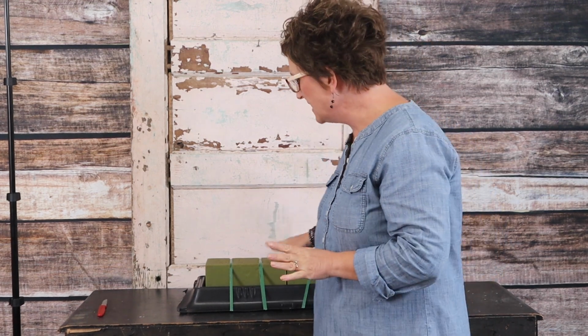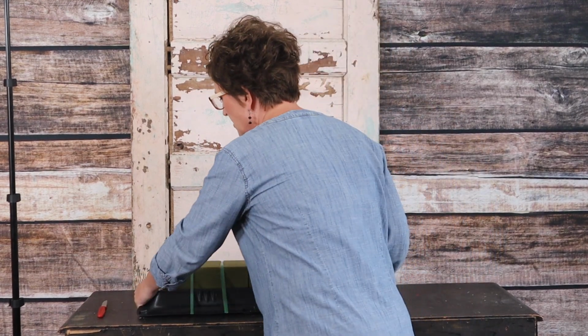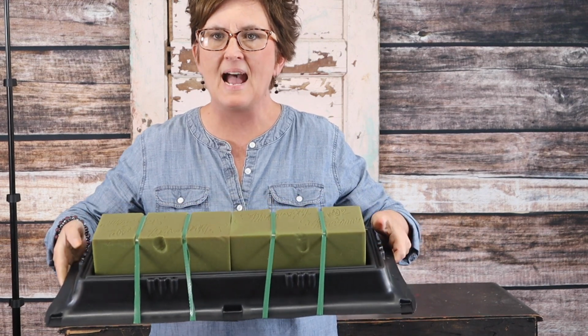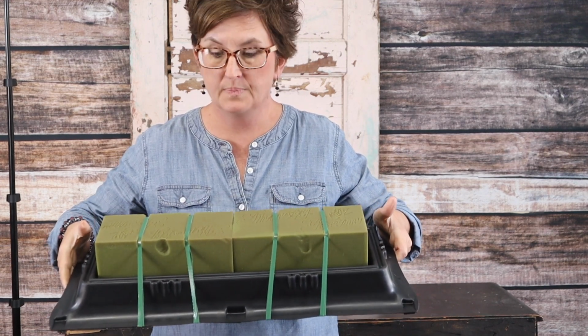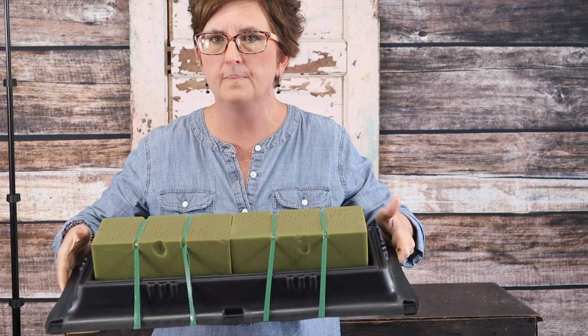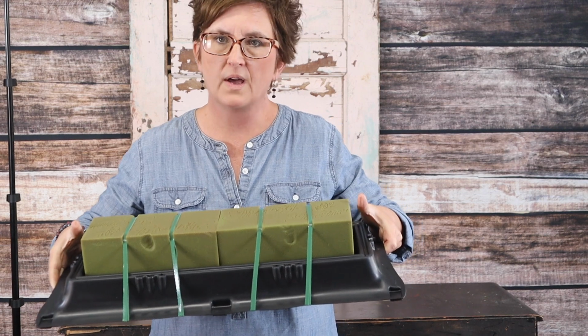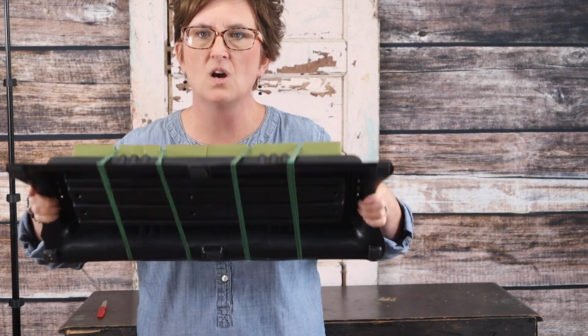Today I am going to put together a casket piece for a funeral service. This is what we call a casket saddle. I'm going to show you up close. It's just a plastic base that I have taken two blocks of fresh floral foam. This foam has been soaked in water, and I've taped it onto the container.